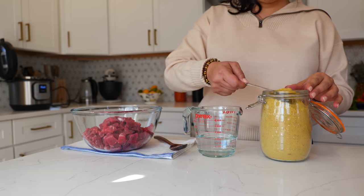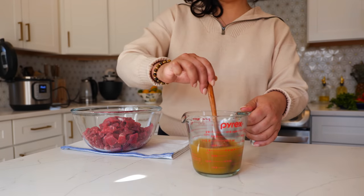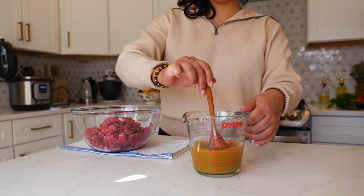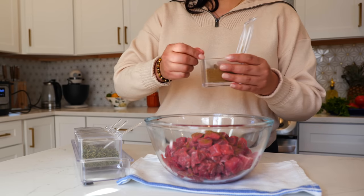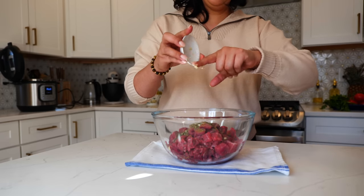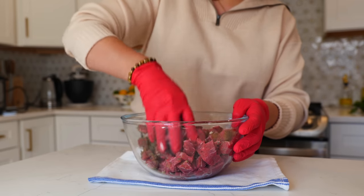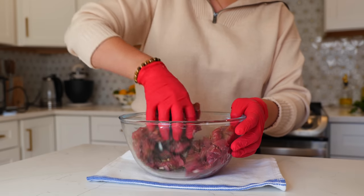Let's start by infusing our water with some chicken bouillon or your salt. Give that a loving mix because you want to dissolve all those delicious ingredients into your water. Next you want to add your ground cumin, Mexican oregano, black pepper, and your garlic. Give that beef a loving massage with all those seasonings — we want them to get nice and coated.